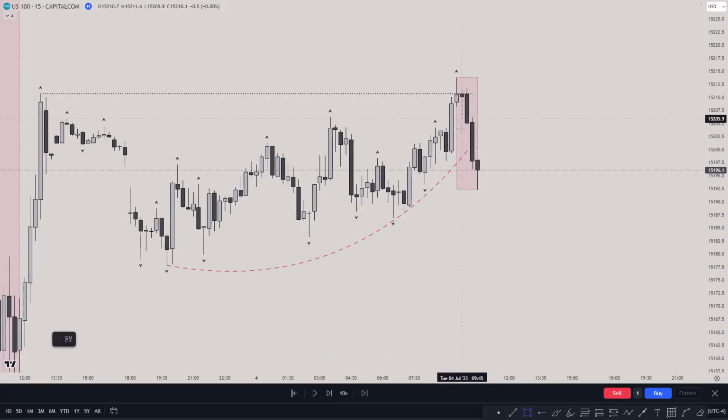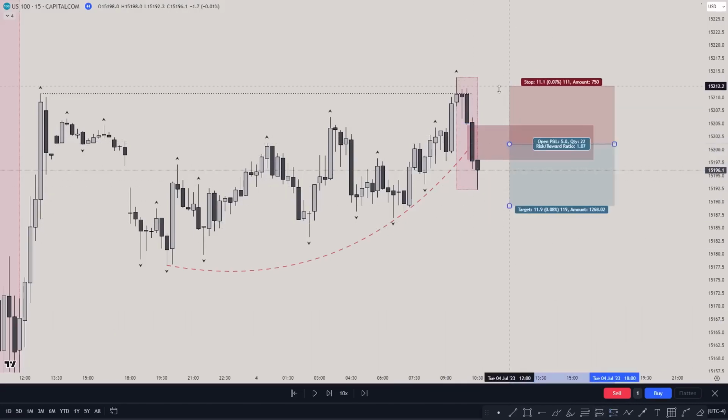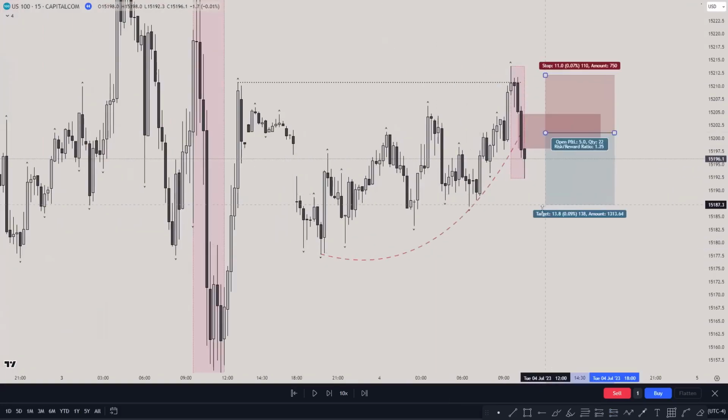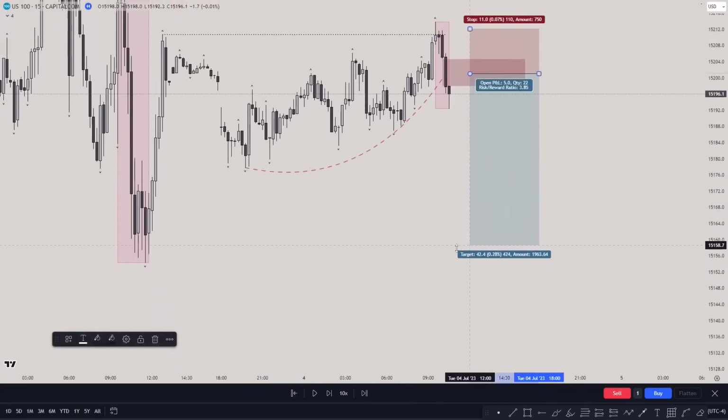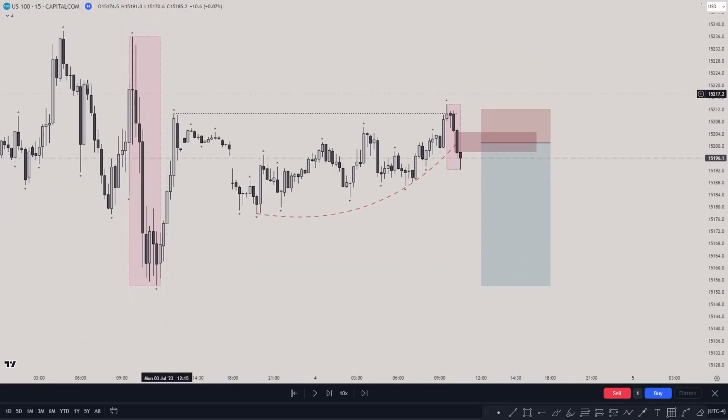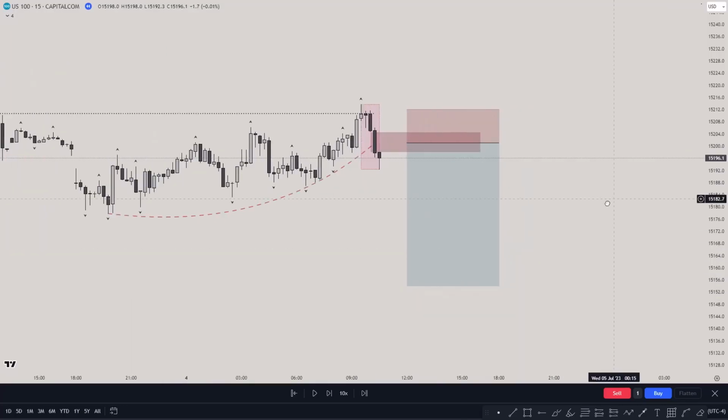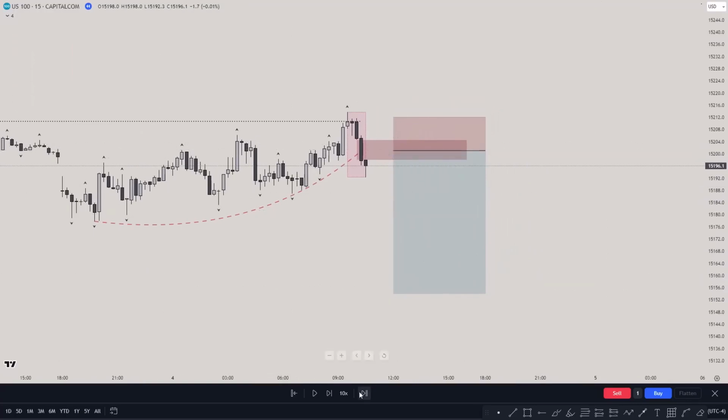So we can actually enter from this fair value gap right here. Fair value gap here, 50% of the fair value gap somewhere in here. Stop loss above this high. Or you can cover this high, but whatever, you know. And what we can target right here is this low. This is 2.3. But we can also extend it to the low hanging fruit right here. This is the obvious one, and it looks like this is the low of the session, of the previous session. So what we can do is this, enter from here and see how it goes.